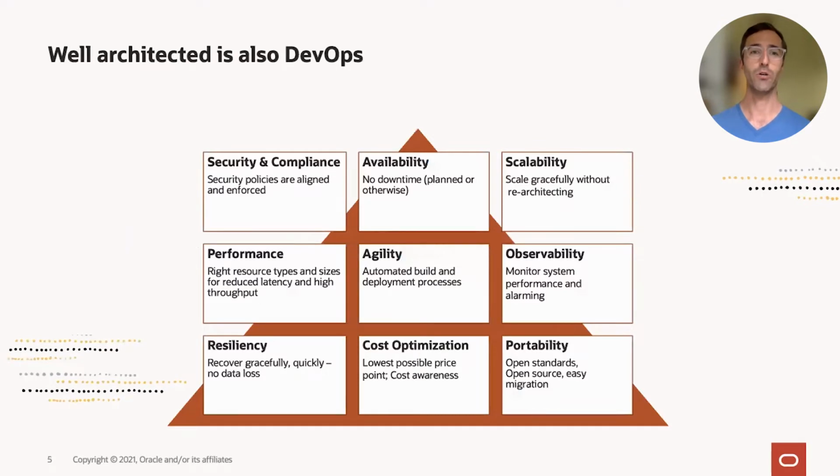So good news, you've probably seen this slide before if you've seen some of the other presentations, but DevOps is really core to a well-architected strategy. When we look through the 9 pillars here, we're really hitting these points and supporting them with a strong DevOps practice and strong DevOps capabilities. So think about this almost as the foundation for the rest of your well-architected architecture.